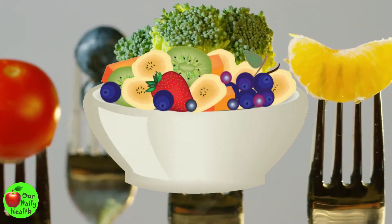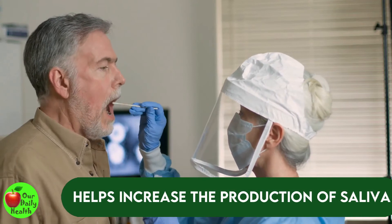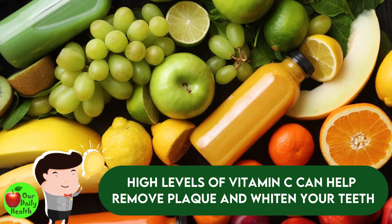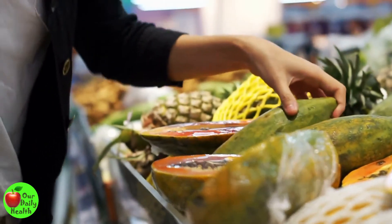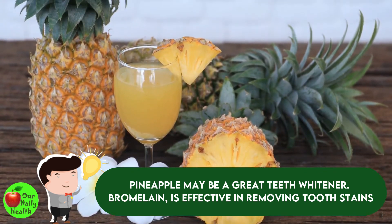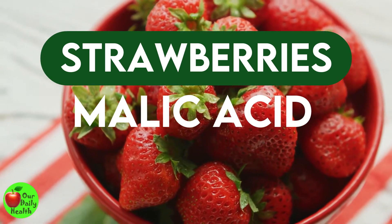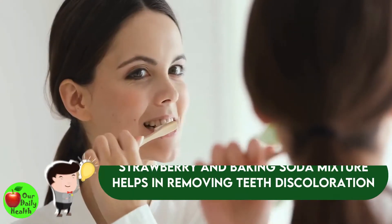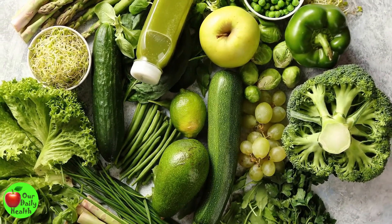Number ten: fruits and vegetables. Eating fruits and vegetables is a healthy way to improve your oral health. They contain a high amount of water that can help cleanse your teeth and gums, and help increase the production of saliva, which removes food particles. One study suggests that high levels of vitamin C can help remove plaque and whiten teeth. Toothpaste containing papain and bromelain extract helps significantly remove stains — papain is found in papaya, and bromelain is found in pineapple. Strawberries are also popular for whitening teeth; they contain malic acid, which helps get rid of discoloration. Combining strawberries with baking soda is also a great idea, and one study shows this mixture helps remove teeth discoloration compared to commercial whitening toothpaste. Use this remedy a few times per week.